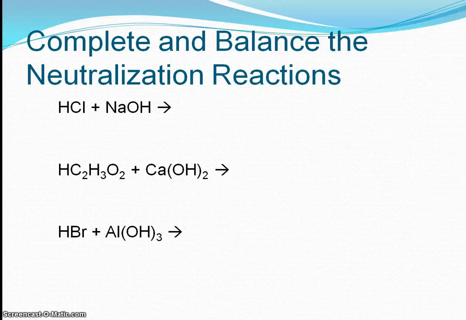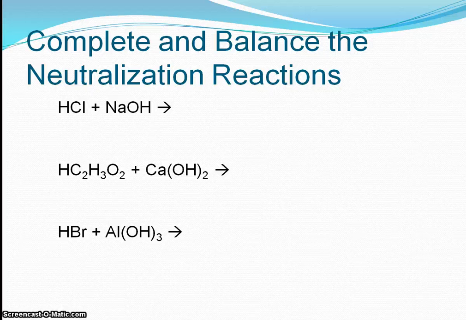And then for that last one, you're going to put the H with the OH to make water. Put the aluminum with the bromine, but don't forget to write aluminum first, so you have AlBr. And then cross your charges. Aluminum is +3 and bromine is -1. So when you cross it down, you end up with AlBr3.